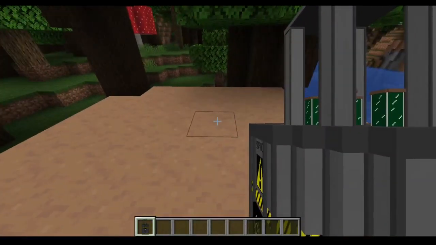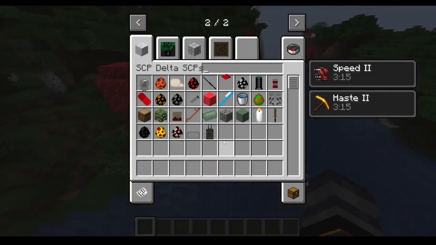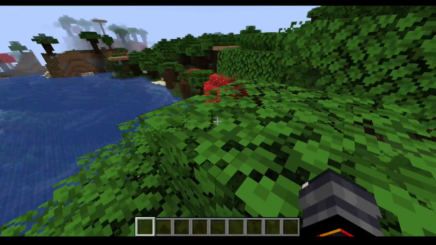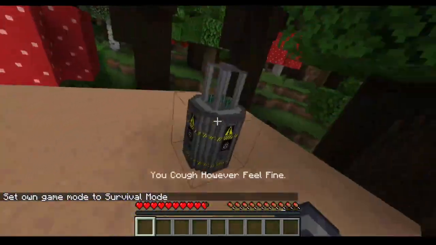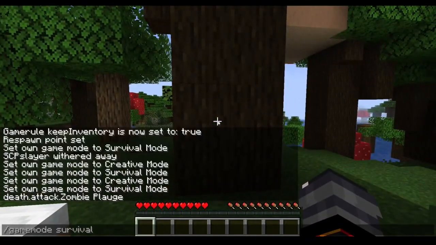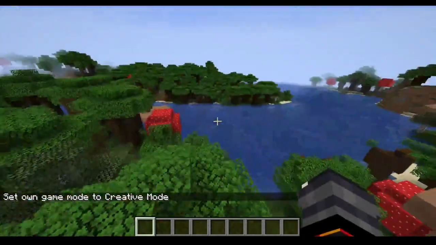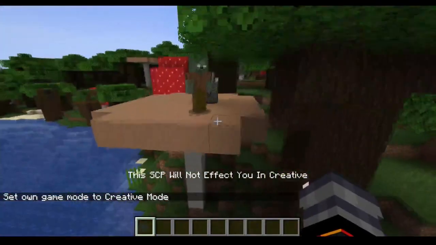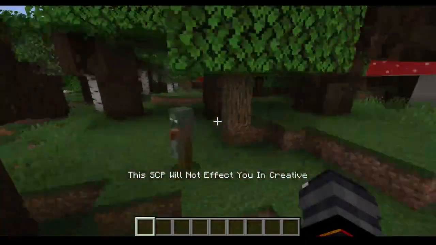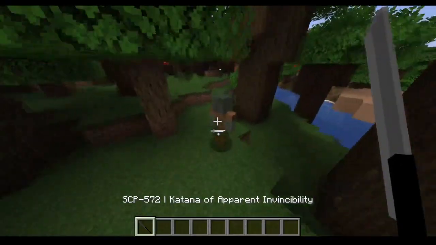I'm gonna have to go game mode though. So I'm gonna place it down, get out of its effective range. And then go game mode survival. So yeah, that's not translated correctly. That's death.attack.zombieplague. So yeah, it spawns a special type of zombie. It even spawned a secondary one. Why did it do that? I'm just gonna kill them real quick. Yeet.